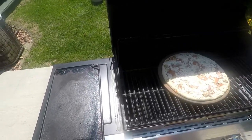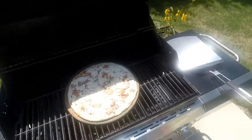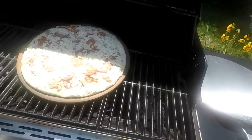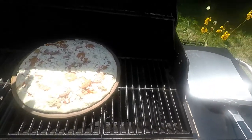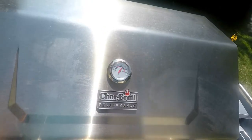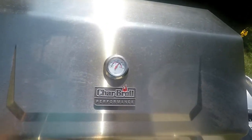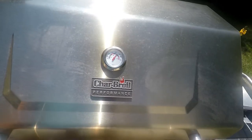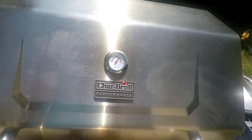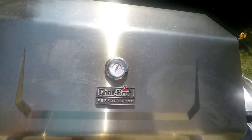Got heat there and that one's relit. I don't want those going too high — turn that down — so we're back in business. Can't really see the chip box in there but you can see we're smoking pretty good. I'm going to shut that lid because I want to smoke. Lost my burners but that's fine — restarted — and I'm already right in that 450 range. Roughly 10 minutes this should be done.